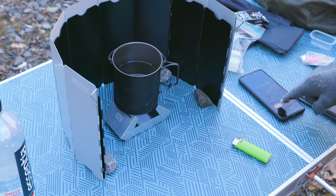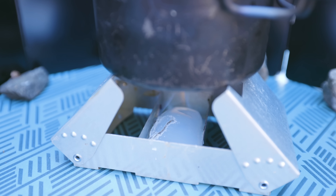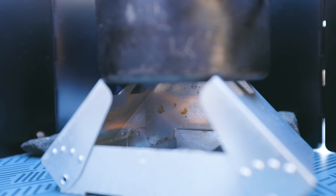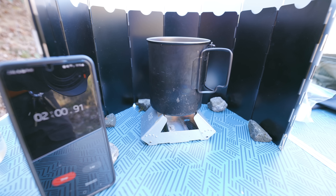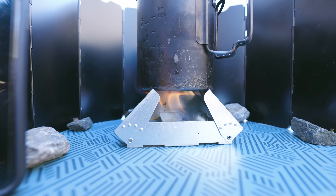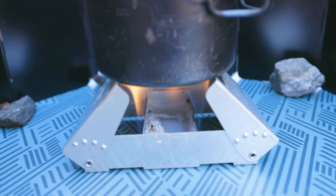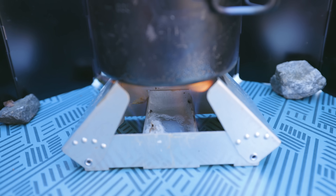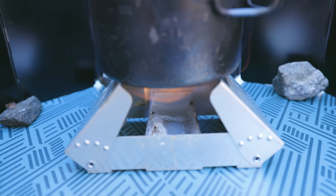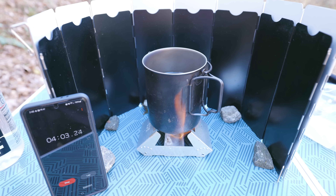The stove is on, stopwatch started. We're 30 seconds in. It's beginning to melt, but it is being condensed inside of that chamber, so that is different. At two minutes, you can see how the flames are shooting out at times 6 to 7 inches above the bottom of the pot. The fuel has melted now completely, and it's beginning to turn into that strange papery residue. We are now at 4 minutes — it has burned longer already, but the water's not as hot. That's interesting.